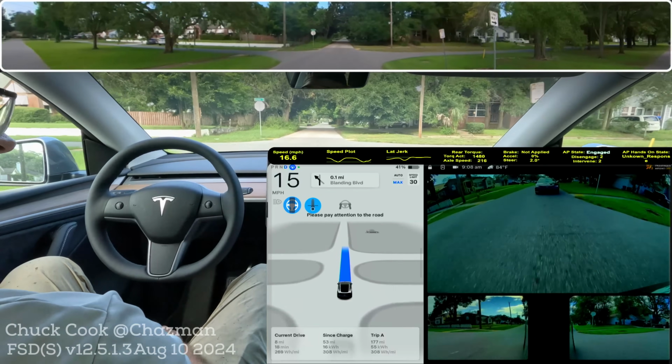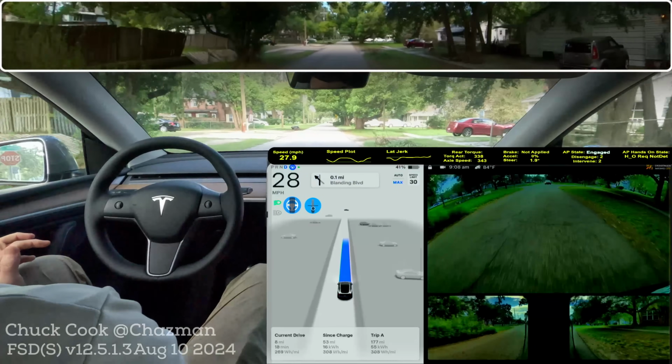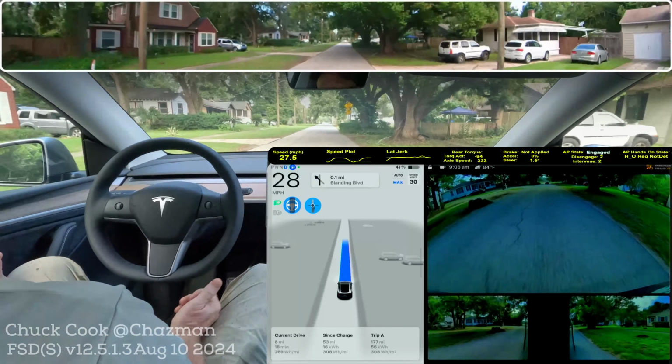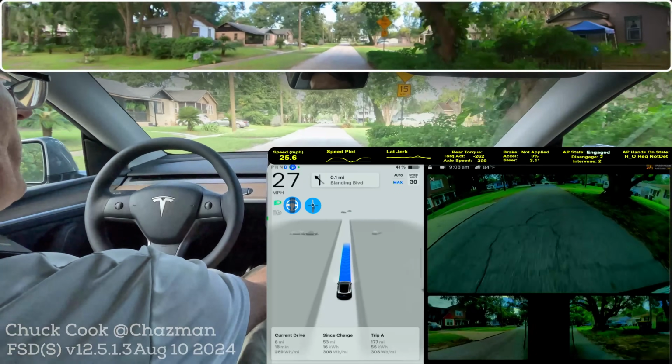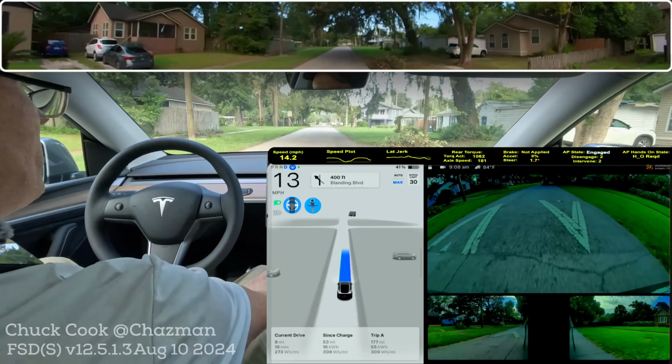I got a car right behind me that's wondering what the heck I'm doing. Kind of, you know, why are you stopping so much at those stop signs kind of behavior, I would describe it. All right, one more speed hump. Let's see if there's a slowdown for that one. So it saw that one, no problem. Wow, all the way down to 13.